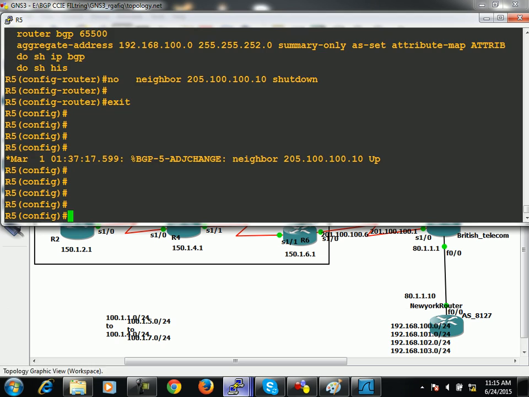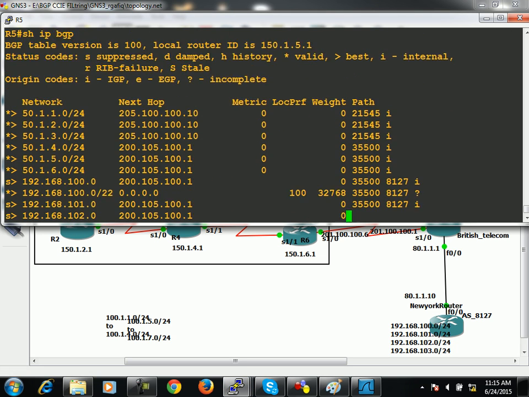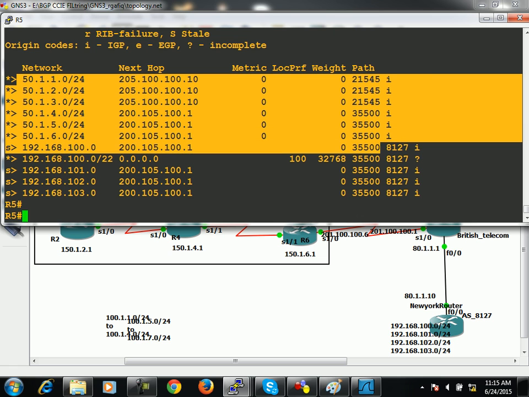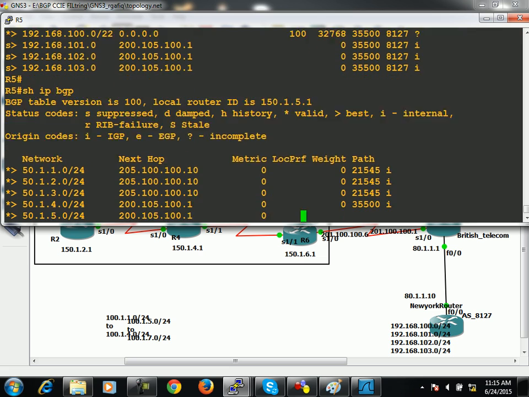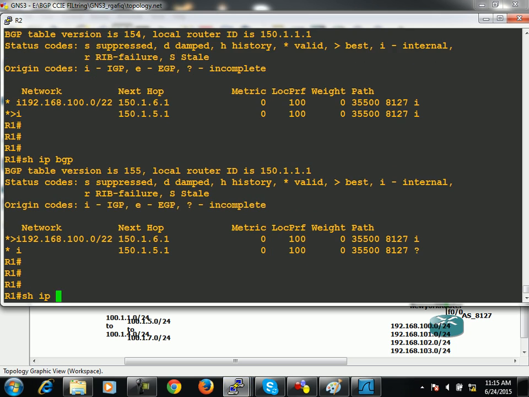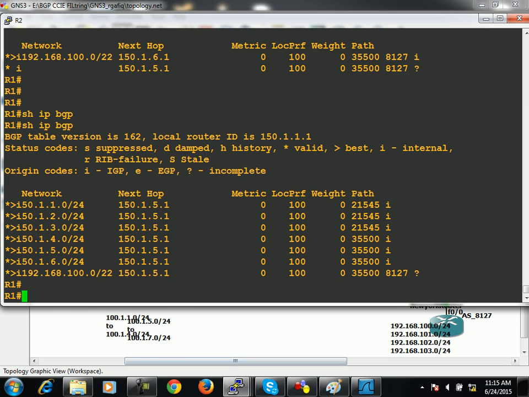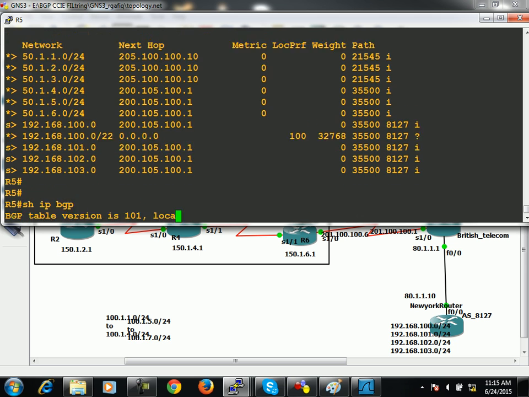Move on to R5 now. It is receiving prefixes coming from two different ASs. It will advertise them towards R1 individually. Let's say I want to configure aggregation now. So you can configure it on R5.